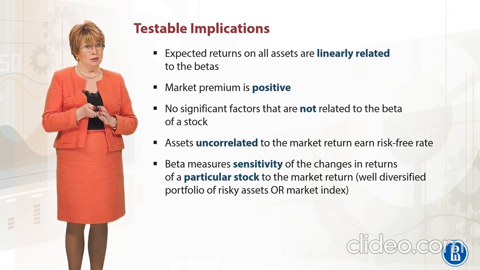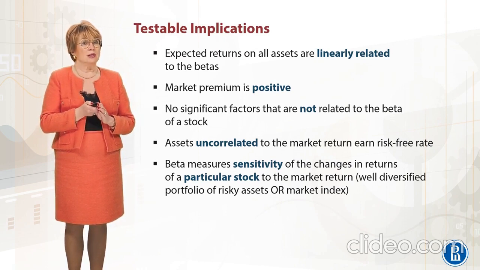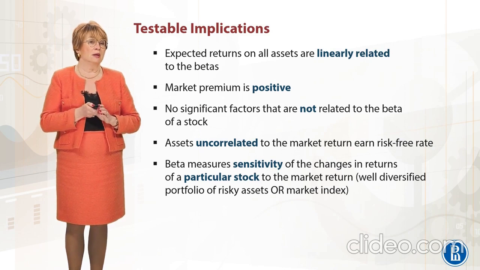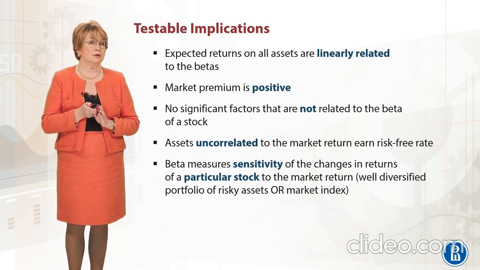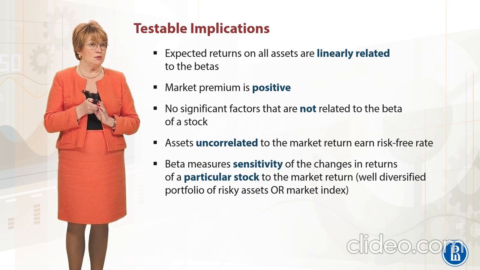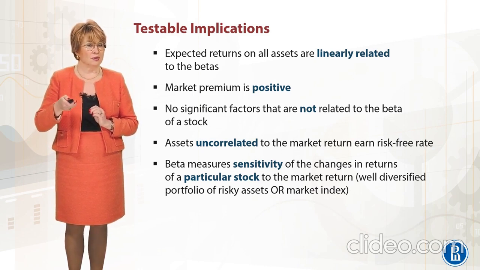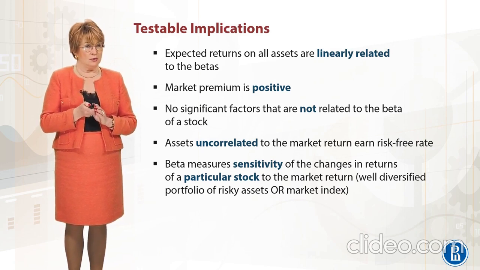So what are the testable implications of CAPM? According to the equations we already discussed in the previous slides, we need to repeat that expected returns on all risky assets should be linearly related to the betas. And the market premium, which is the premium for investing in equity as compared to the risk-free asset, is of course positive, which means that the risky assets should bring higher returns than the risk-free assets in these particular markets.